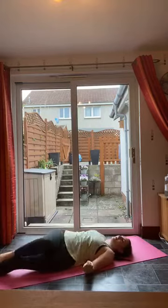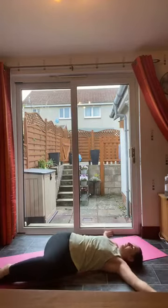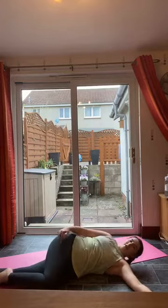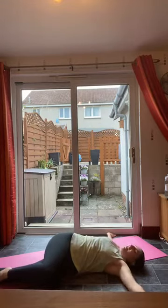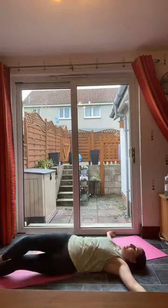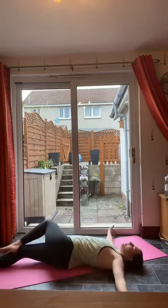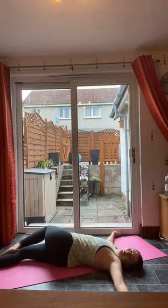Bring your left knee over onto the ground, hands out to the sides, and look over that opposite hand — left knee comes over and then turn your head and look over that left hand. Take a nice twist and a deep glute stretch. Deep breaths — in through the nose, out through the mouth. Then bring it up, come to the other side — left leg straight, right leg comes over, keep that shoulder blade on the mat and look out over that right hand side. Really slow it down.